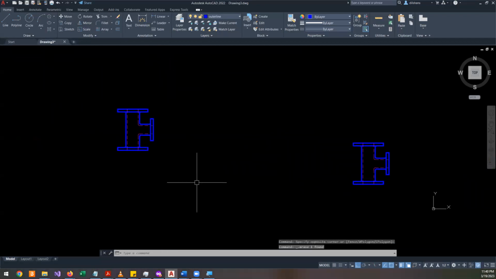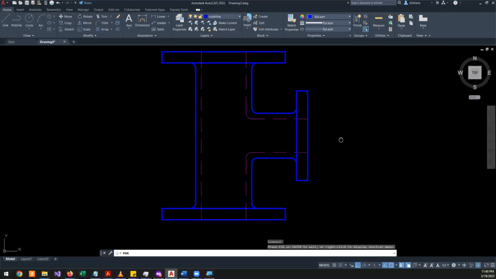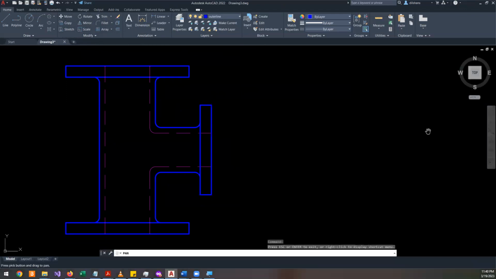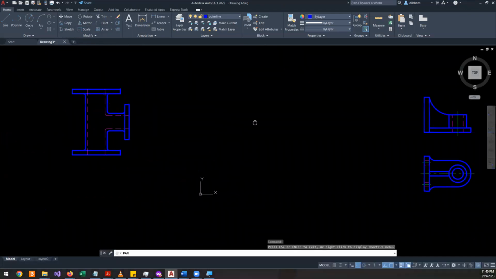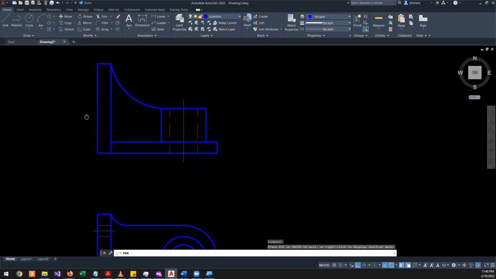Okay, I don't need that. Maybe I don't need that either. So those are the basic modify commands: move, rotate, copy. There are also scale, stretch. Before coming to them, I will teach you two of my favorites.